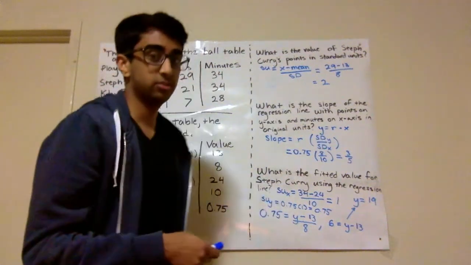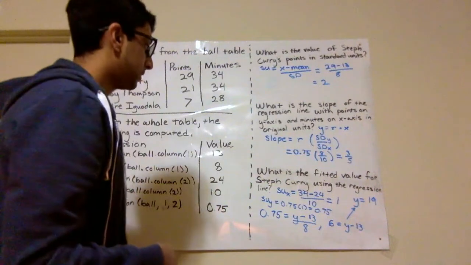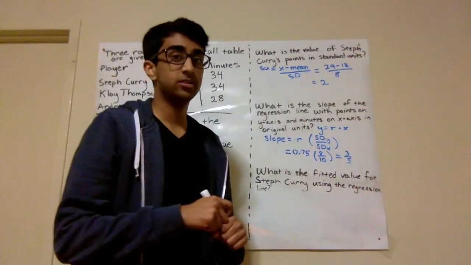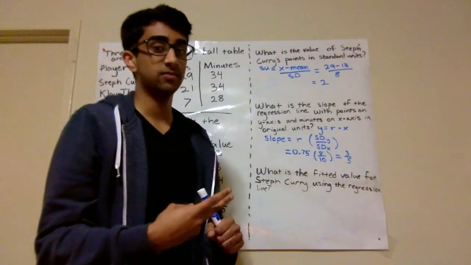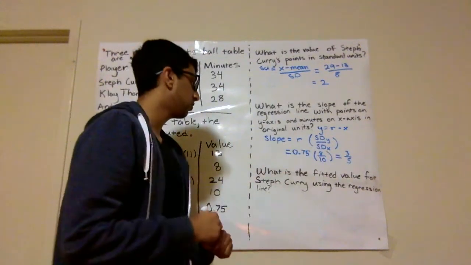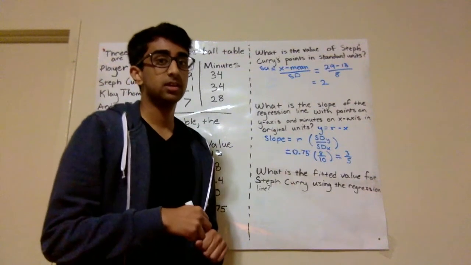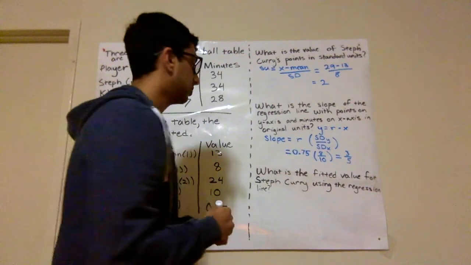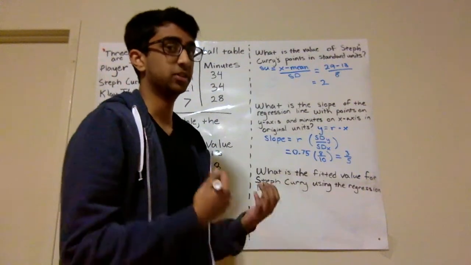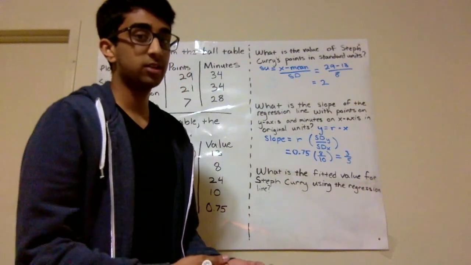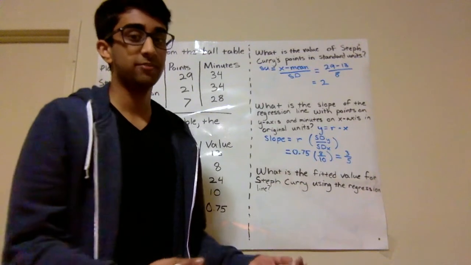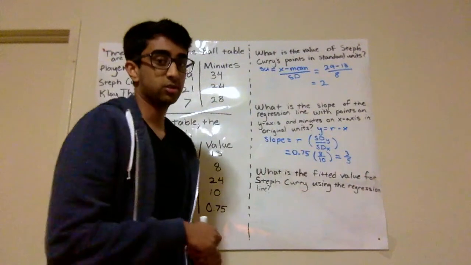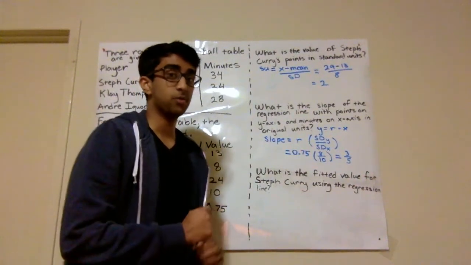So now we're going to do the second method, and I'm going to erase this all. Now we're going to do the second method in order to cover how to find the fitted value for Steph Curry using the regression line. So we're going to use original unit values, and we're not going to convert this over to standard units. We're only going to use original units. So how we're going to do this is we're going to leverage what we've covered in part B in order to find out the values that would be appropriate for the situation.